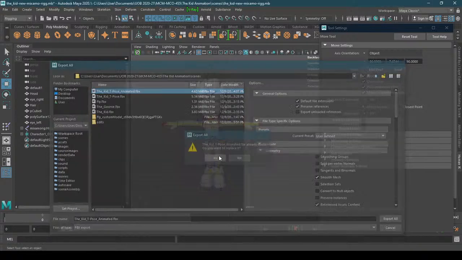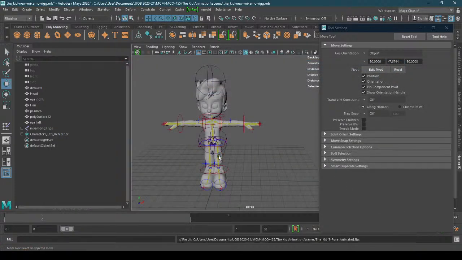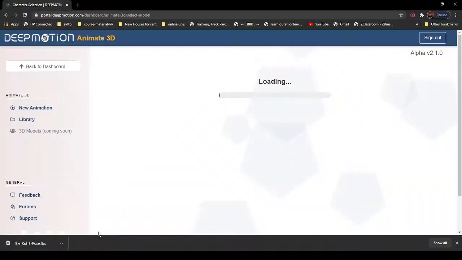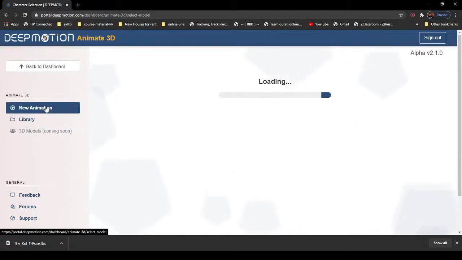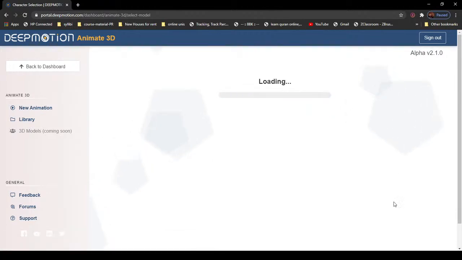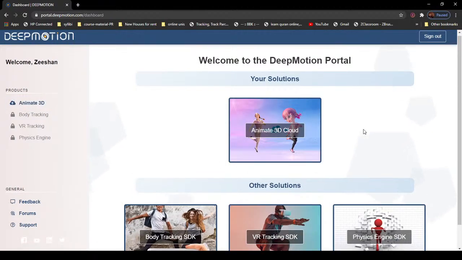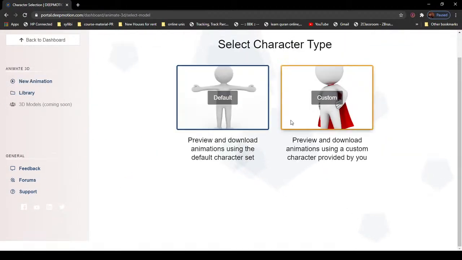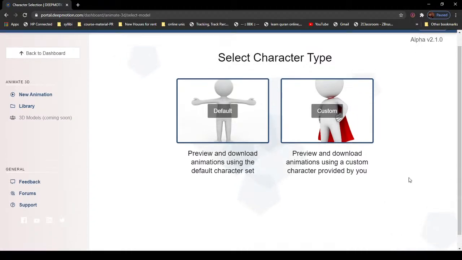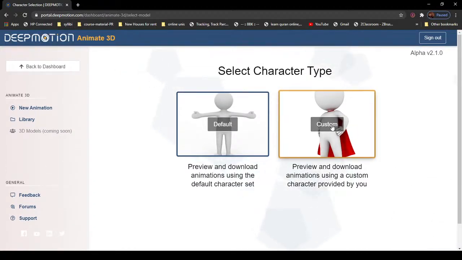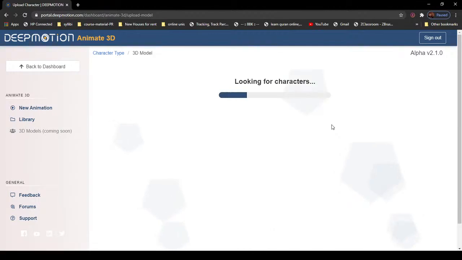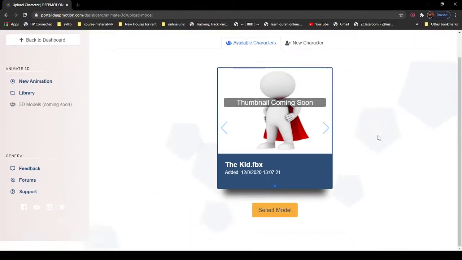It's not animated, I just renamed it to animated. Okay, preview and download your own, so I will use this one.